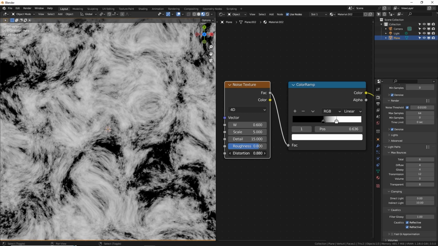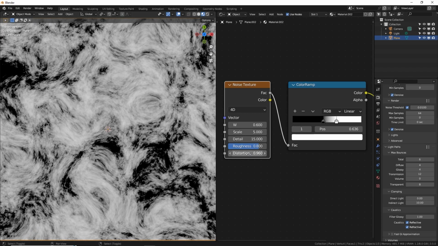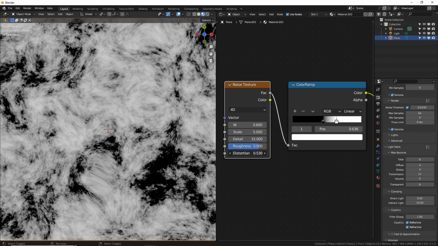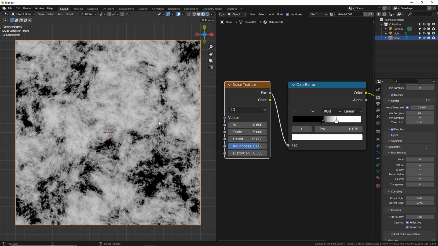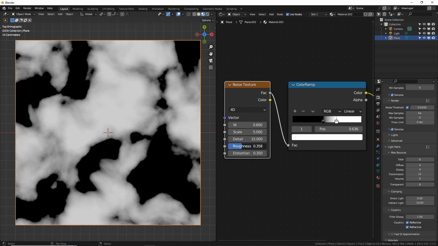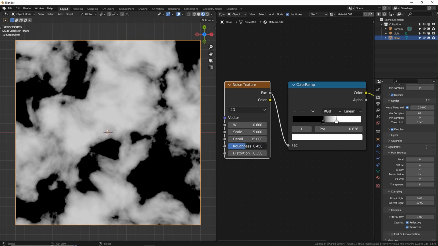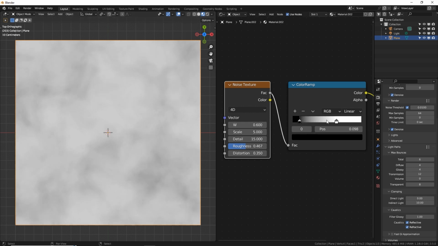Once you get a little bit too high, you get this weird, spherical bulging. I don't really care for that look. I like to keep it below like 0.5, where we still have bending, but it's not super obvious what's going on. Remember, we can always turn our roughness down to get less crunchy detail and more of the continents kind of thing like I was doing earlier. And you still have this large value, right?